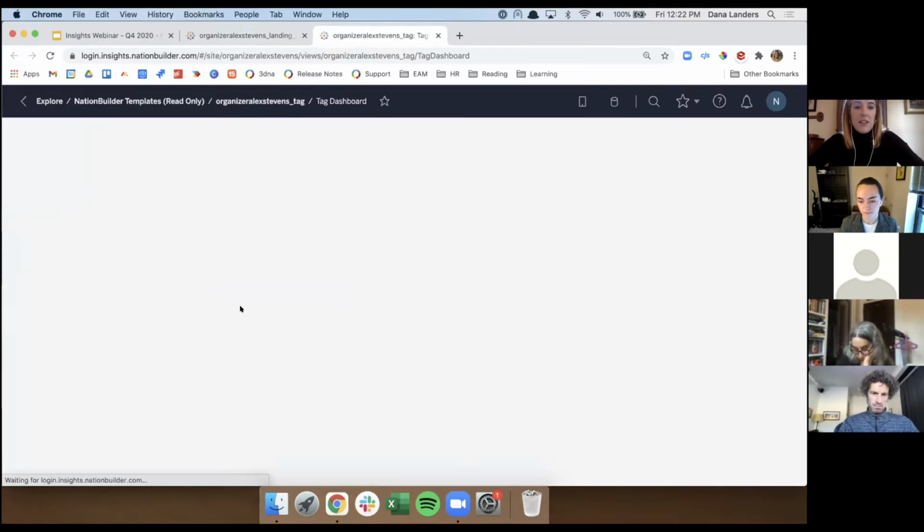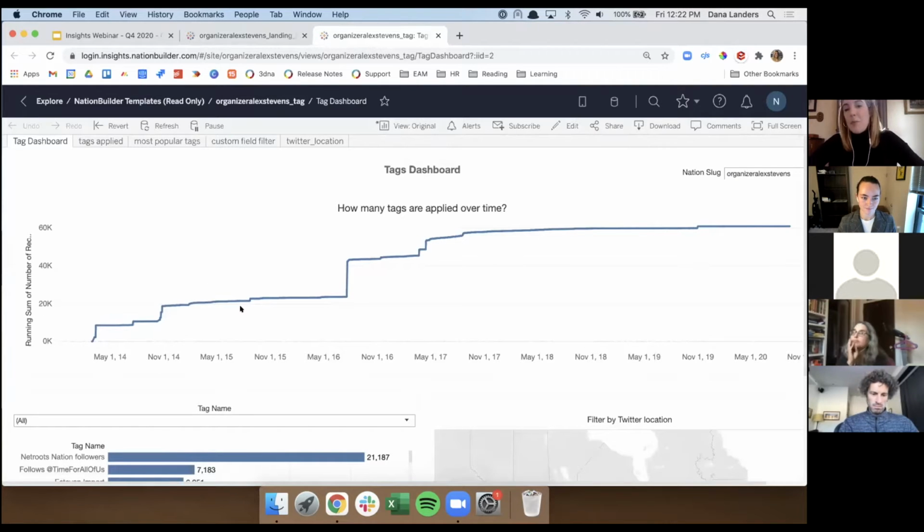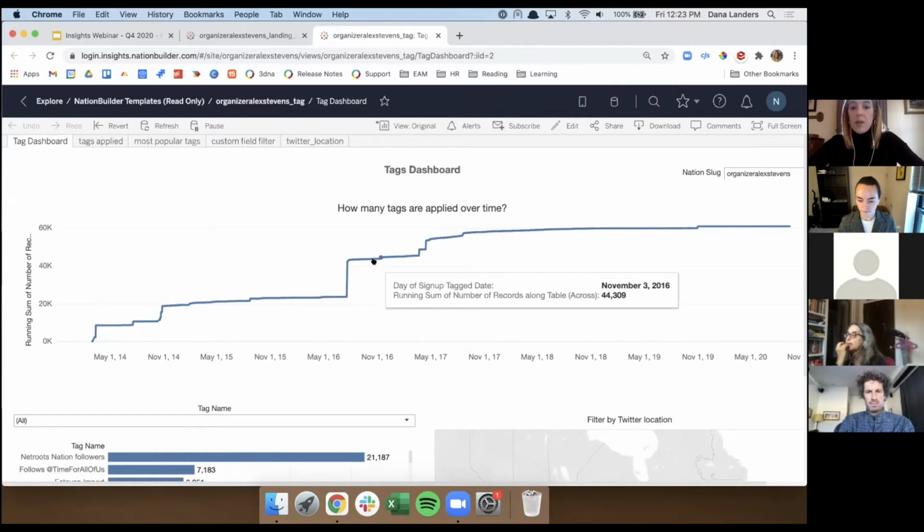So tag activity. Hopefully everyone on this call knows it, but we did release a very small but mighty update recently in NationBuilder filtering that allows you to filter on the date someone was tagged, which is very cool because up until then, we didn't have much insight into the date on which someone received a tag, just that they had it or they didn't. But that data exists, and up until that filter criteria was introduced, Insights was really the only way to get at that information. But the beautiful thing about Insights is that you can actually visualize that more than in just a filter. So you can get a sense of, again, how many tags are applied over time, how many of a specific tag is applied over time.